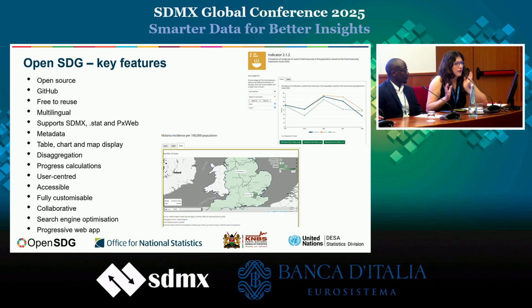And users of the websites can visualize the SDG data in different ways. That's chart, table, or map format if they have reference area data, alongside any of the disaggregations, as many as they'd like. And of course, they can also display their metadata below where the chart and table and map sit.